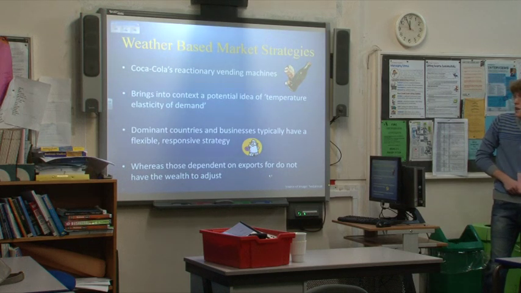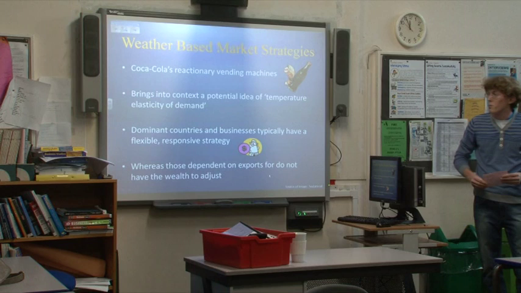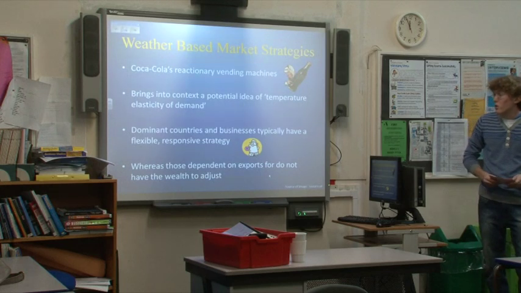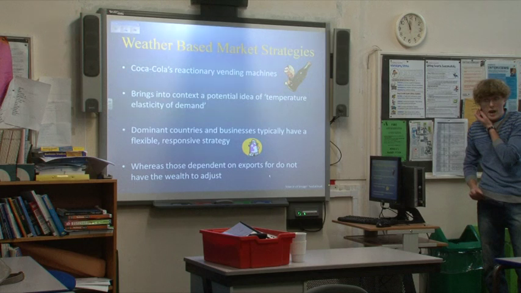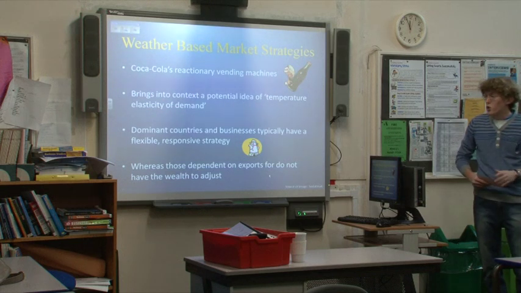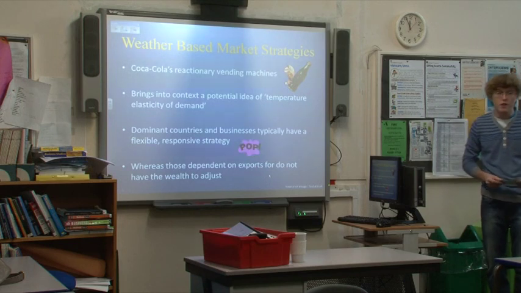Dominant countries typically have a flexible, responsive strategy where they're not dependent on one country for resources because of their wealth, whereas those dependent on exports do not have the wealth to adjust, so those particularly associated with agriculture might not be able to produce the wealth so that they can have different strategies.